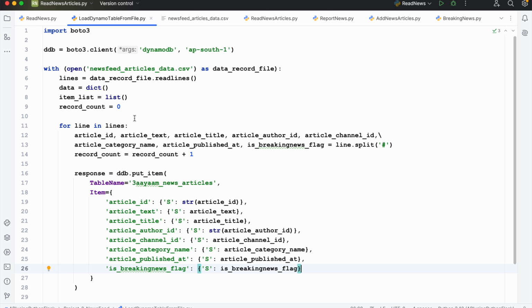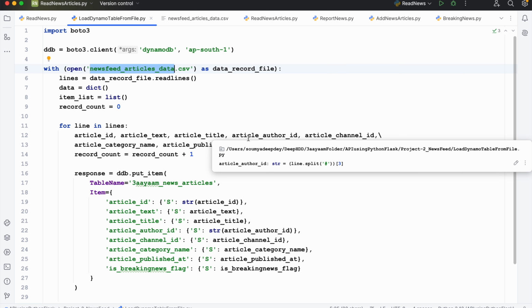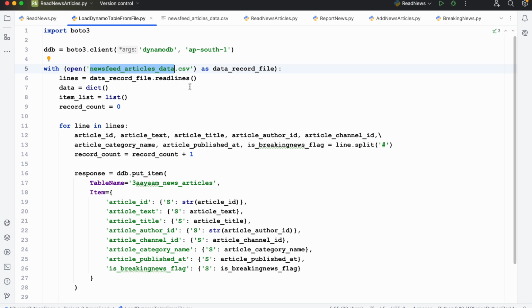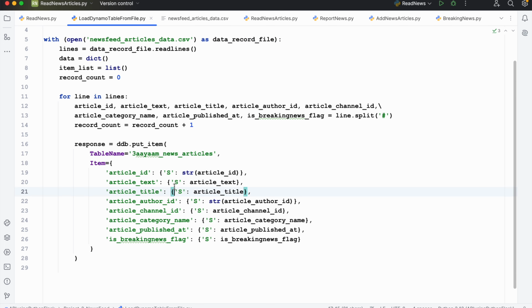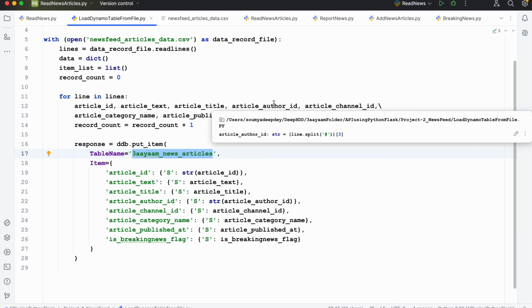The program execution will give you error. Then you have to copy the file also wherever you are running the program in. So if you're running the program from EC2, you'll have to copy this file in the EC2 instance, or if you're running it from local machine, you'll have to copy the file there. And the next thing that you have to do is that you'll have to change the table name as per the table name that you have mentioned.